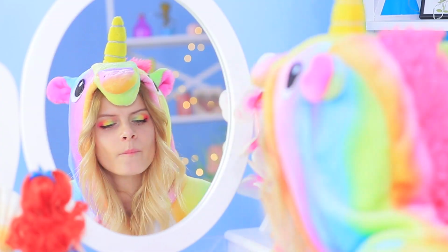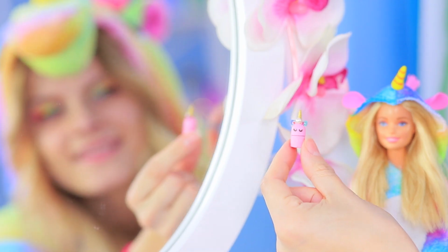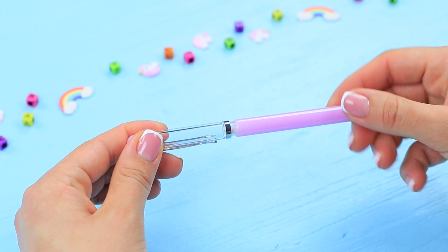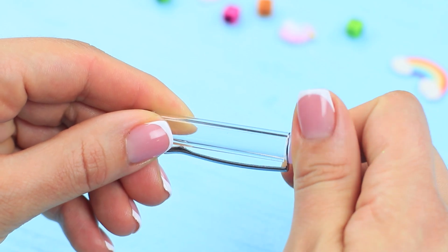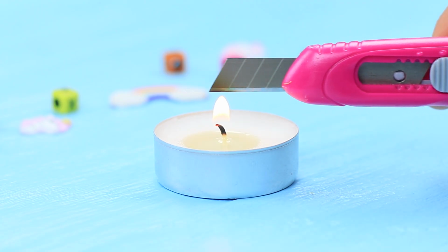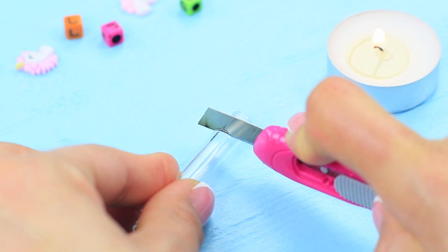Unicorn brought a teeny tiny unicorn for her doll. It's got lip balm inside. Remove pieces from half of a ballpoint pen. We'll need the clip cap later. Cut off a small part using a heated knife.